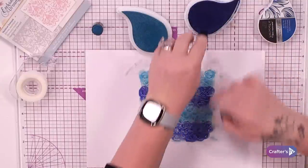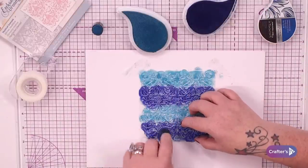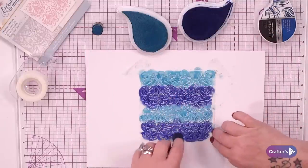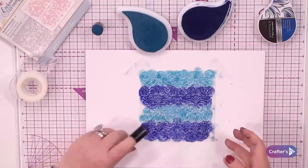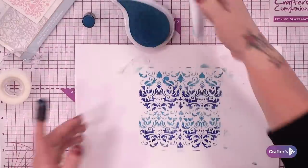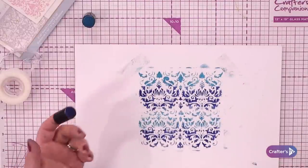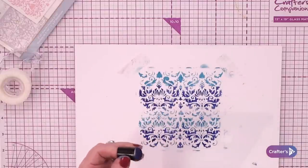Yes, they went so quickly, but I can see why, because as soon as I got mine and started having a play with them, the hybrid acts like, you can see how sticky they are, the opaque pigment, but you can also do the water effects because they're water-based still. So if I lift that up now, just by going back over, you can see I've got a lot more solid colour laid down, a solid image. And it's just from that stippling effect that you can have that really light contrast compared to going in and adding lots more ink. But stenciling is absolutely one of my favourite things to do, I've got to say.